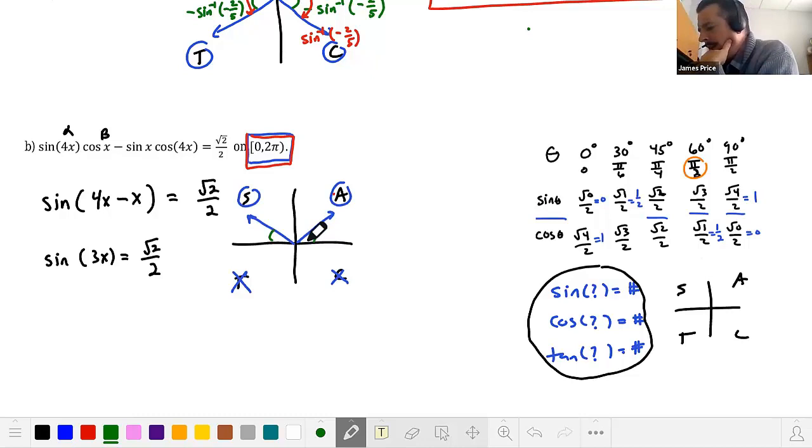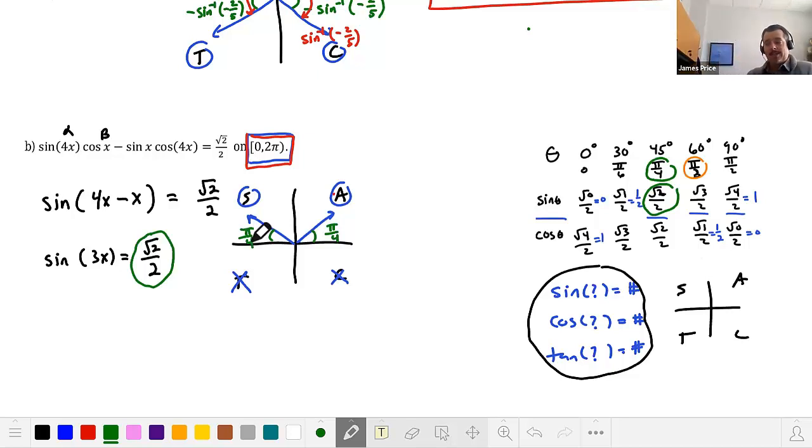And so now how do we find the reference angle? Well, this is a nice number in our reference table. So you come over the sine line, you find that number, and you see the reference angle is pi over 4. So this time you don't have to sine inverse both sides. It's not wrong if you do, but remember at the end of the day, you do have to write down the exact answer if we know it, right? So sine inverse of root 2 over 2 is pi over 4. Once you write down the reference angle, we're ready to read off our answers.